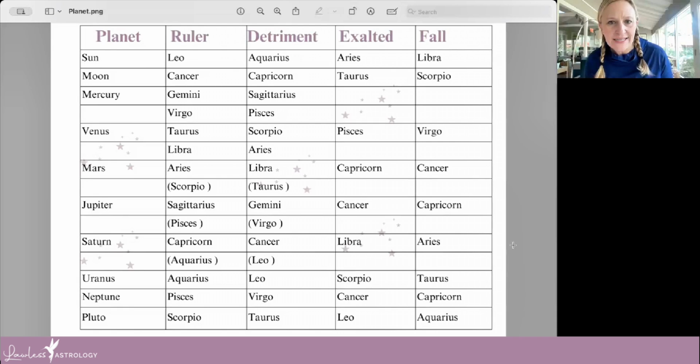It doesn't get it. And so let's use the planet Venus as an example. Venus is in its detriment in Scorpio. Well, why would that be? Well, Scorpios totally get relationships. They're interested in that. But Scorpios want deep relationships. It's really important for them to go beneath the superficial layers and get to the bottom of what's really happening.